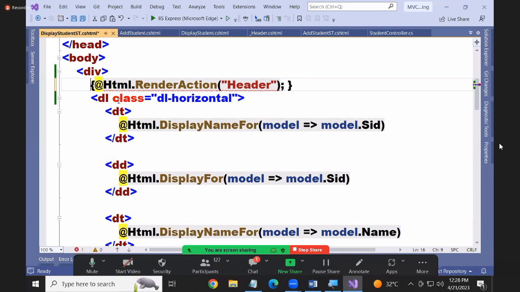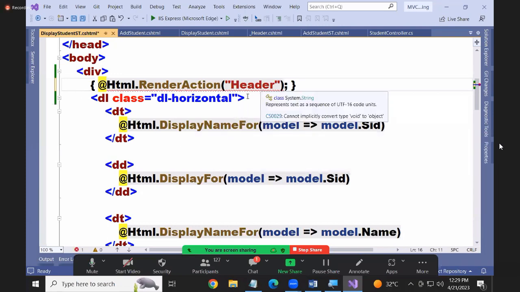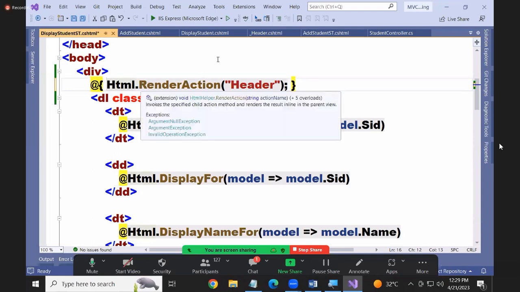Which action method? When you call RenderAction, you're telling the name, Header. So this is going to call the things now. Oh, the @ is wrongly placed here.